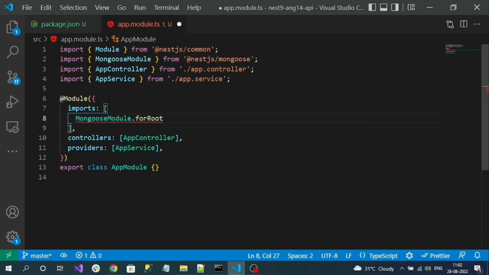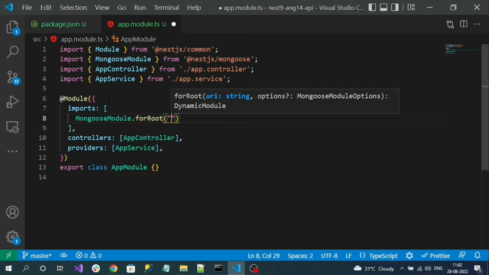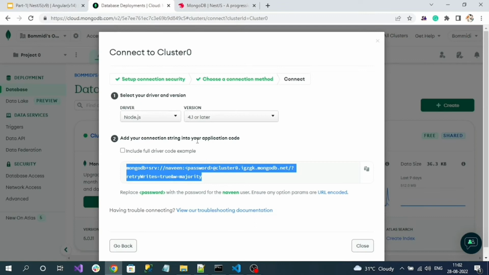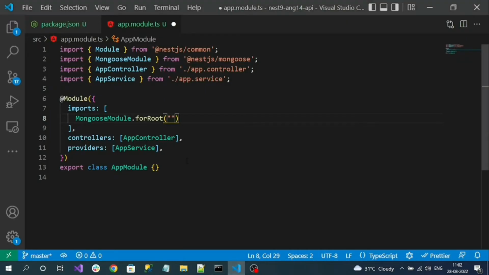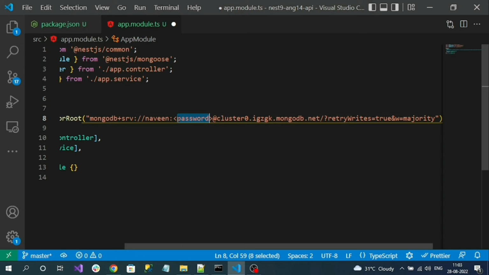Okay, and here you can simply pass the connection string. So we know our connection string, right? So I'm copying my connection string and I'm going to paste it here. Here we can see username is automatically added to my connection string. We need to provide password. Okay, so I'm going to provide the password which I saved it securely.